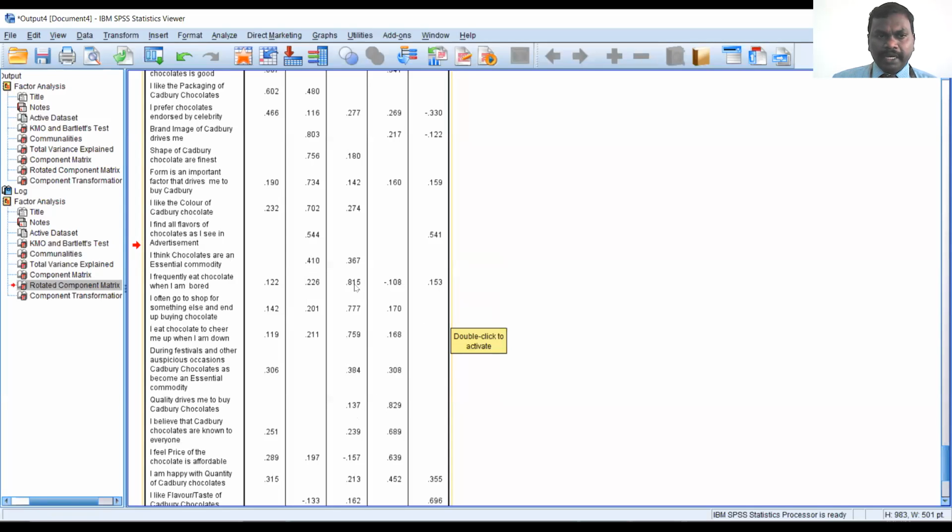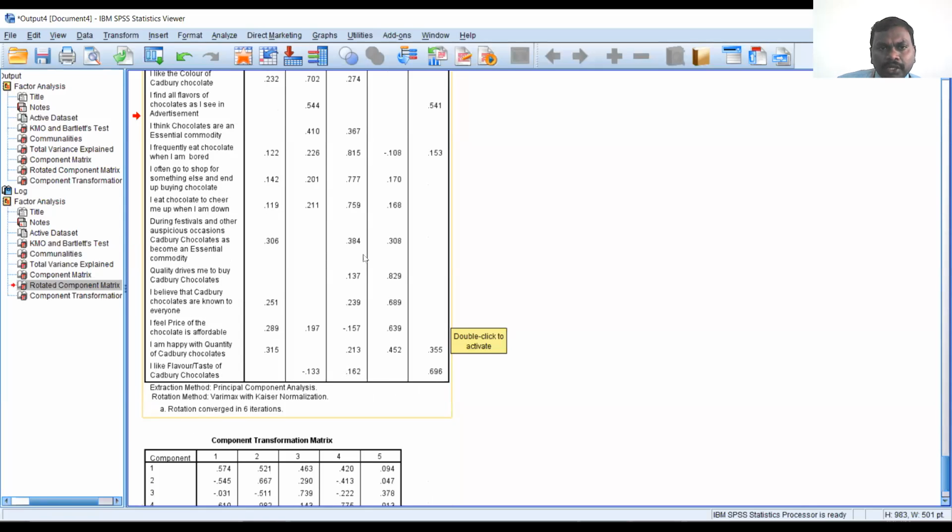So from 0.8, I frequently eat chocolate, to this one, during the festival other commodities, it is 0.84. Here it is 0.384. This is highest. So the statements from 0.8 to 0.38 belong to factor 3.